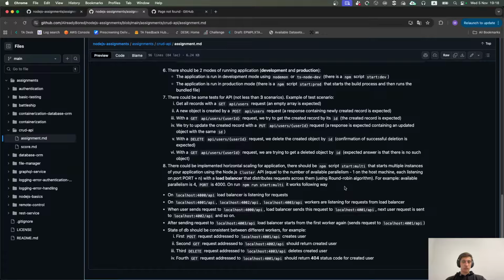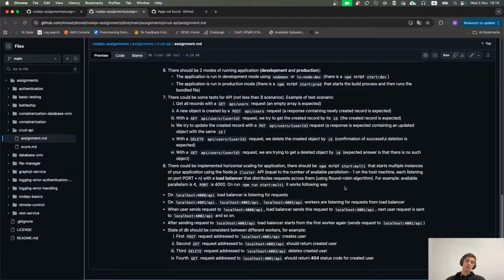What you have to do, this is a completely synthetic example just to give you some hands-on experience of horizontal scaling, is create a master process which will work as a load balancer, and this load balancer should distribute requests across your cluster instances using a round-robin algorithm.